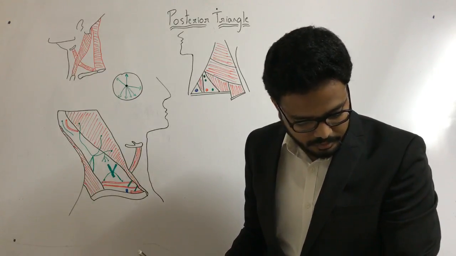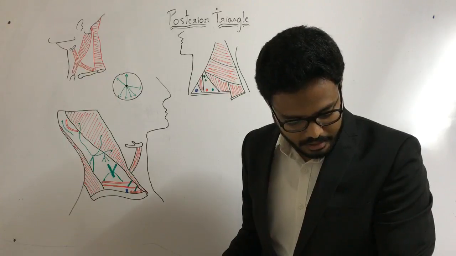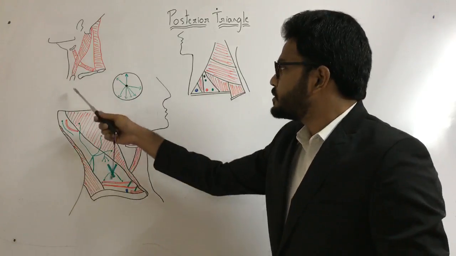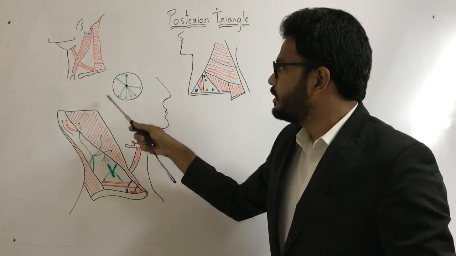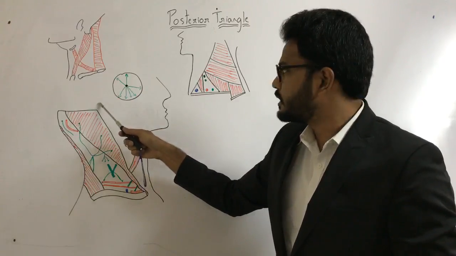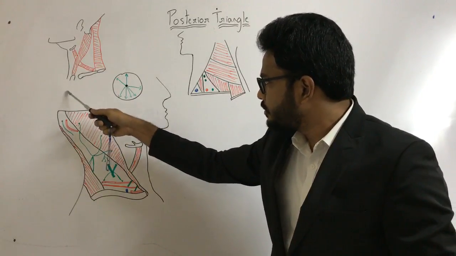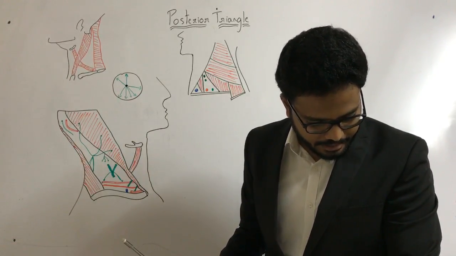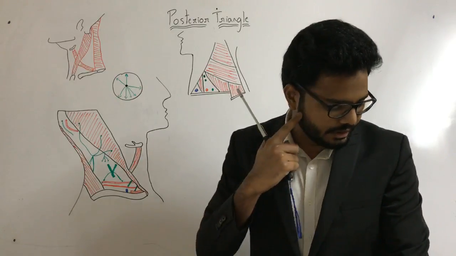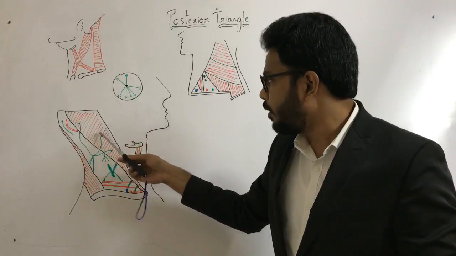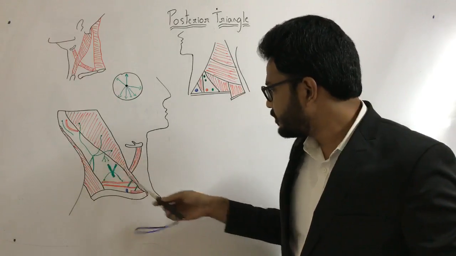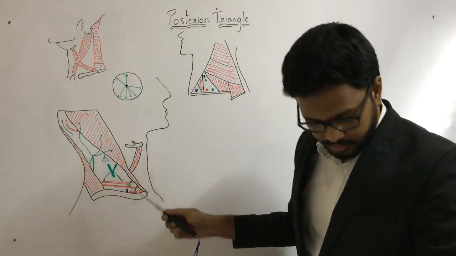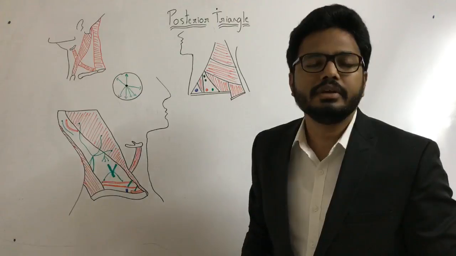So the external jugular vein is formed by the union of the posterior auricular vein with the posterior division of the retromandibular vein. I'm sorry if I said anterior division. So we have this auricle here, the posterior auricular vein, and the retromandibular vein with anterior division and posterior division. The posterior division of the retromandibular and the posterior auricular vein combine to form this external jugular vein. It begins within the lower part of the parotid, somewhere here, crosses the sternocleidomastoid muscle obliquely, and then pierces the antero-inferior angle of the posterior triangle. So this is the antero-inferior angle, okay, and it opens into the subclavian vein.